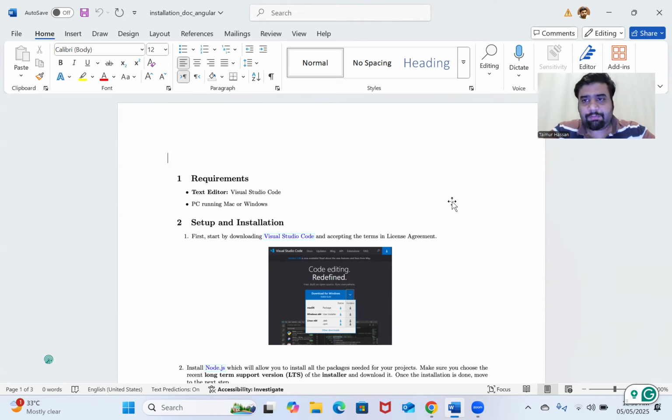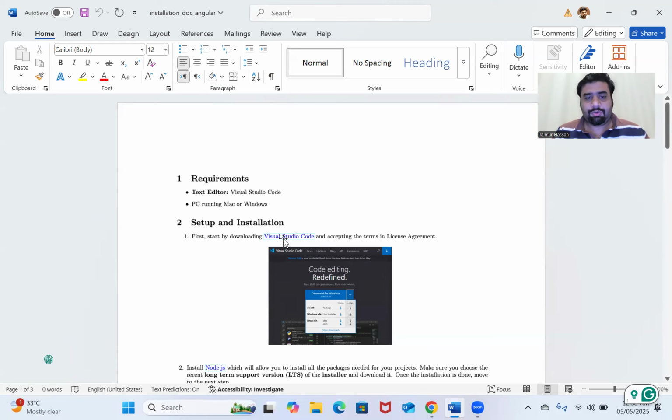As the first step, we need to install the IDE, which will be Visual Studio Code, and we will be running the steps now to install it on a Windows PC. First, we will install Visual Studio Code, and then we will move toward installing Node.js and Node Package Manager, and then Angular. Then we will install Git, which will allow us to push our application code to GitHub, and to clone the code from GitHub as well. So let us begin with installing Visual Studio Code.